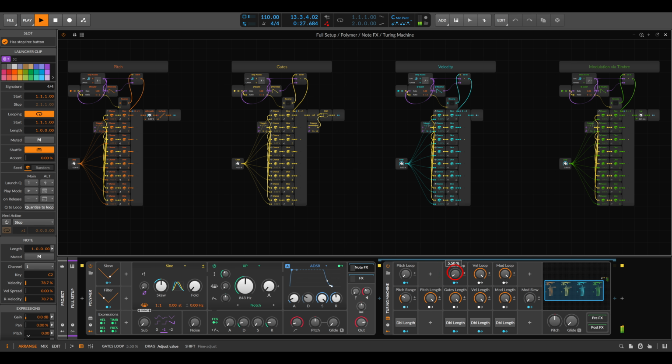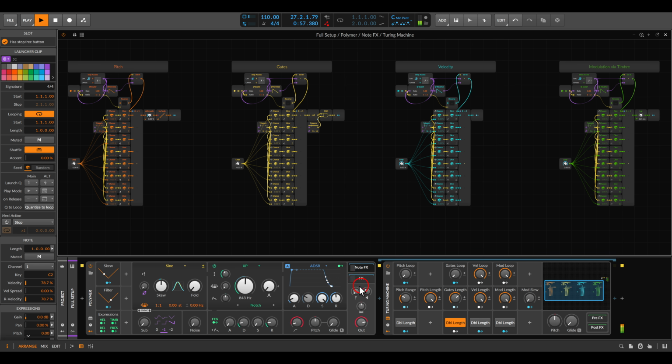I can loop more or less the gates and then maybe change their length a bit. Right, or lock them. I can double their length. And you can see this here now, it's going also in reverse.